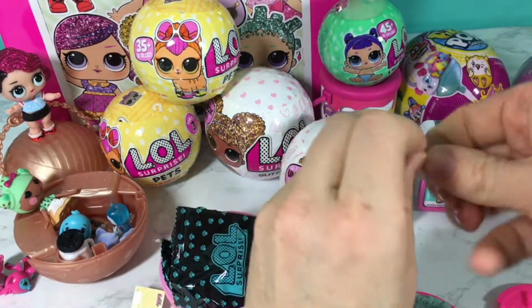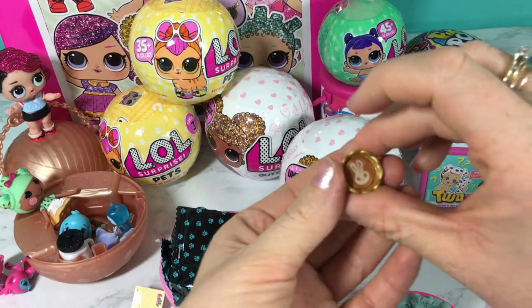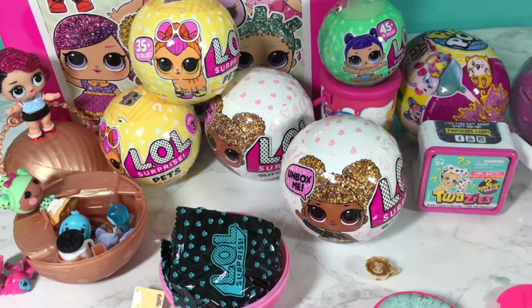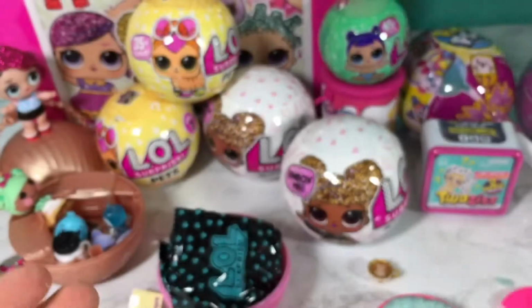Let's clean it up. Wow, it's super, super cute. It's got a bunny design. It's like cappuccino with a bunny design there. Adorable. So we got the same cup when we opened the cottontail cutie little pet.